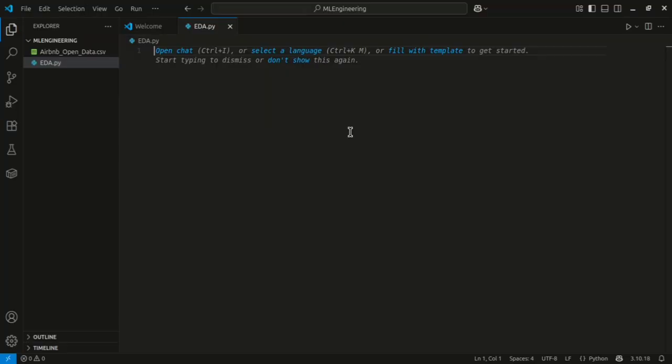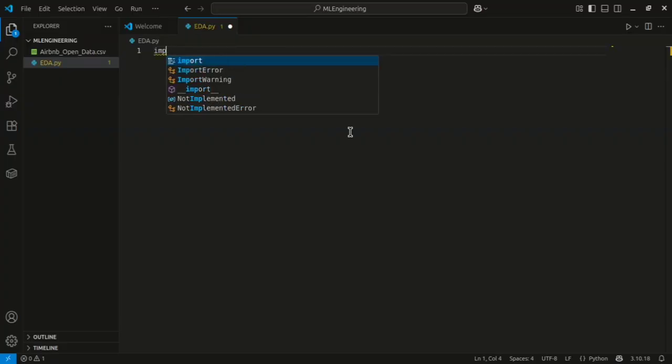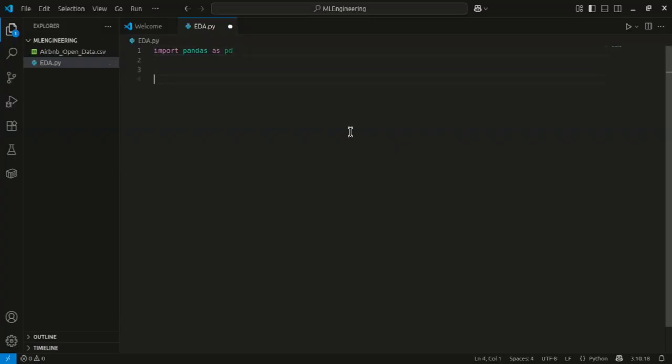So the first thing we're going to do now is to import a library. And what is the library? The library here is called pandas. What is pandas? Pandas is a pre-built library that helps you read data. And how do you import it? Simply by writing import pandas. This is not hard at all. import pandas as pd.